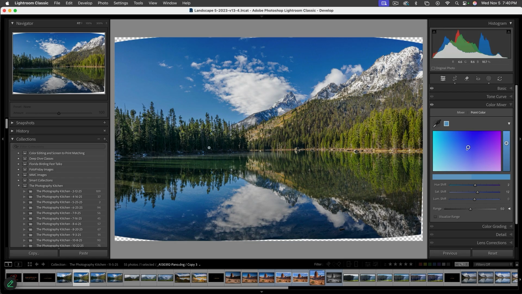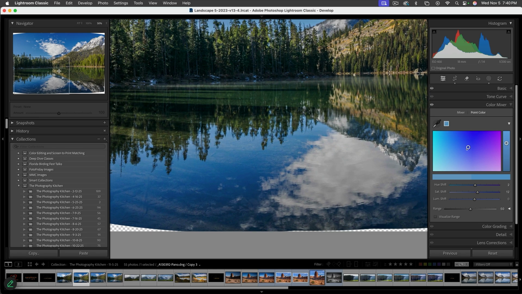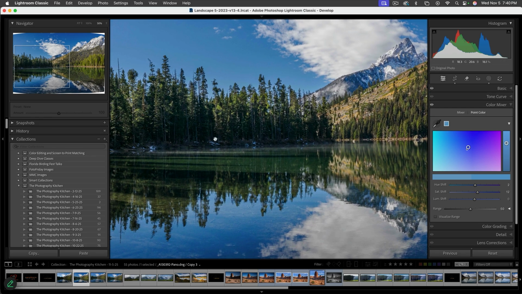These shadows here in the trees, are they too dark? I'm not sure. Let's look at them at 50%. And we'll navigate over with the navigator here. Are they too dark? Well, let's look at the numbers in the histogram. As I put the hand over in here, you can see I've got 4.3, 8.3, 8.6. I think I want to bring this up a little bit.